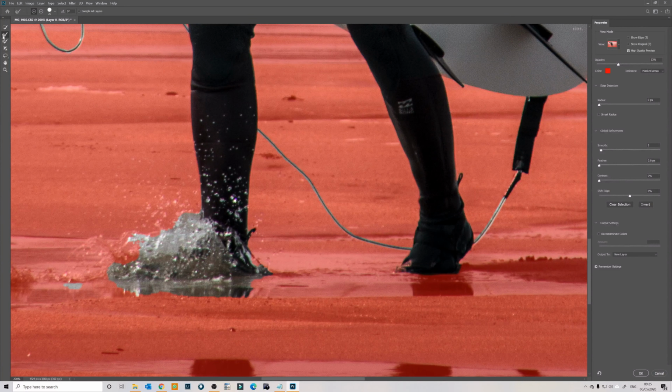Okay, so the next bit I want to concentrate on is the water, and I want to include some of these splashes that haven't been selected automatically. So I'm just going to use a refine brush edge, and I'm just going to paint in on some of these splashes. I'll just take that down there as well, and then I just want some of these droplets of water to be included. And using the refine edge tool, it won't suddenly make the whole thing selected, which you do have sometimes using some of the other options.